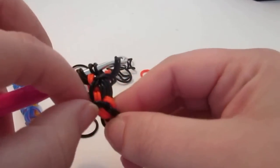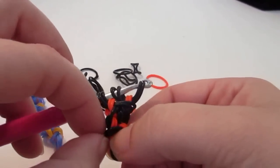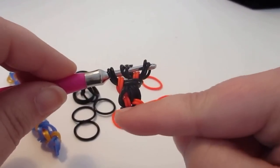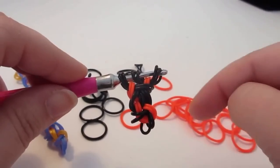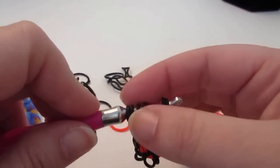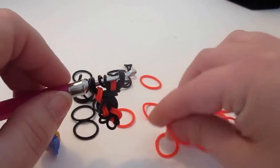So this one down here is going to slide because it's the beginning of the bracelet, but you'll be able to notice as we go further along that the part that we pull down ends up on every other side, because once we get to the one step, we're turning our bracelet around, so you'll have that every other look to it.